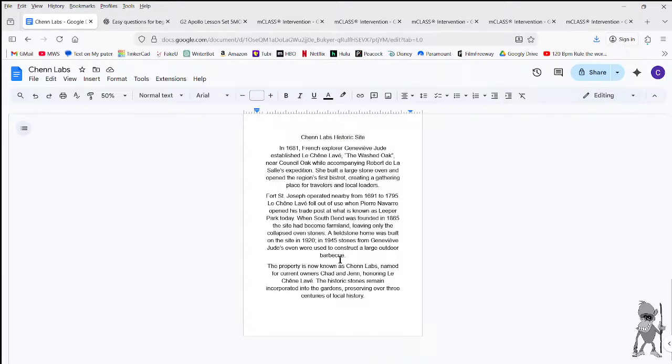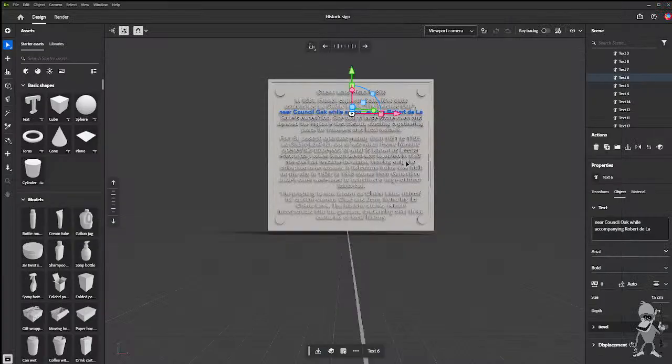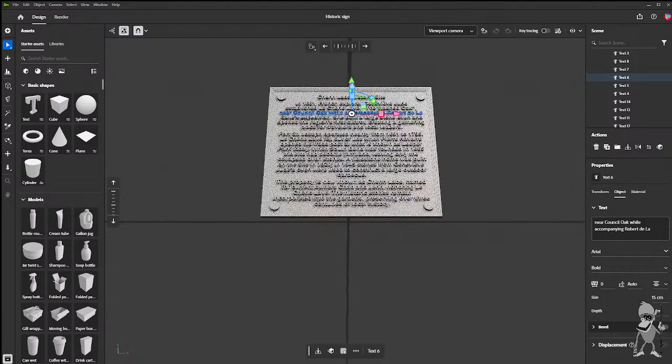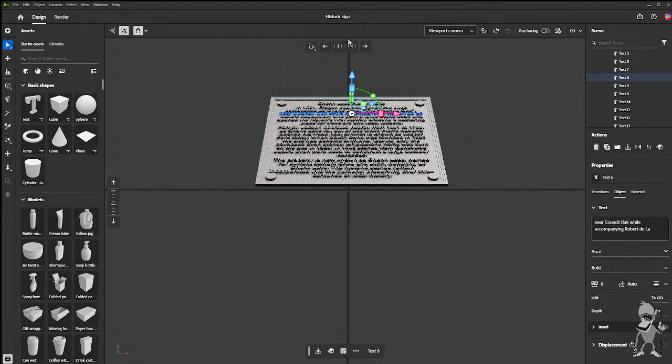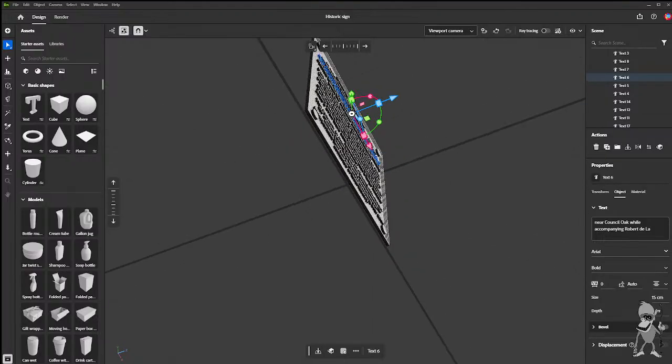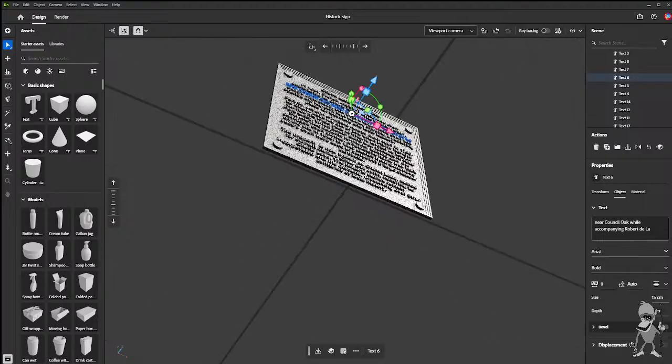There was just to copy and paste, get this laid out, and figure out how I wanted it to look, then drop it back over here in Dimension, line by line, to lay out what should be a placard. You can see that it is indeed a 3D object. See, it's the plaque. It is indeed a 3D object.